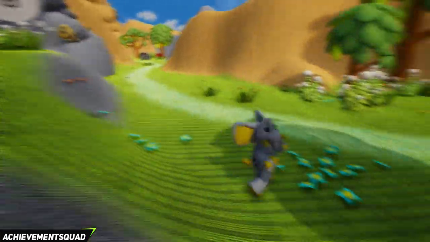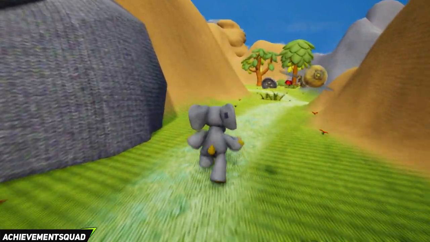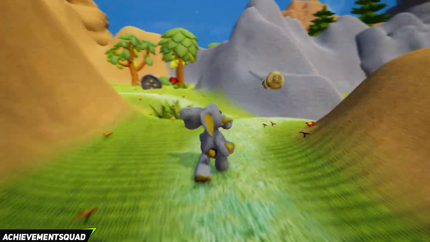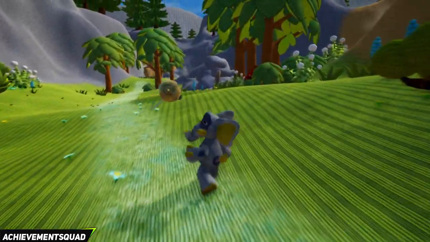Okay, so now that you're fixed up, we can actually get the first collectible of the game. And we're going to backtrack to the first area where you spawned in. So head back towards the cave, but take a right along the way, and you want to walk over to the trees that you see in front of you.